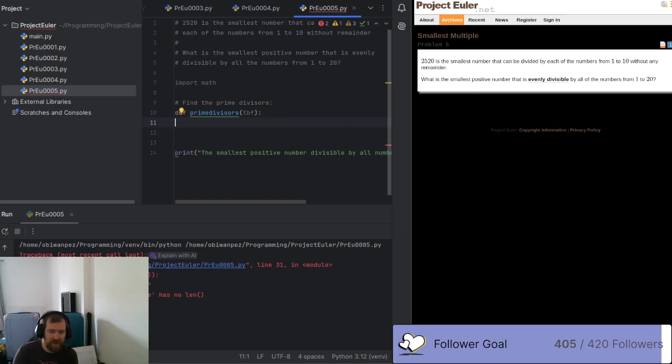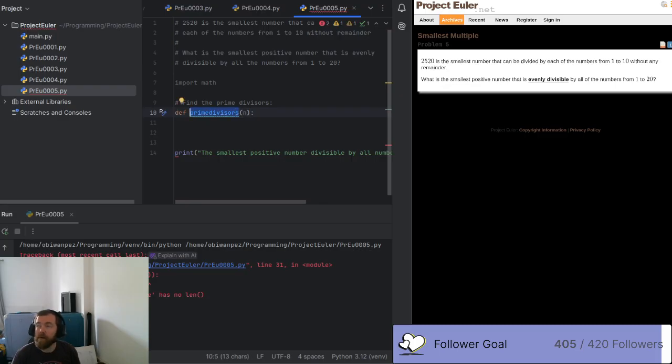Because I'm pretty sure Python has an LCM tool. So I don't even want all the prime divisors.